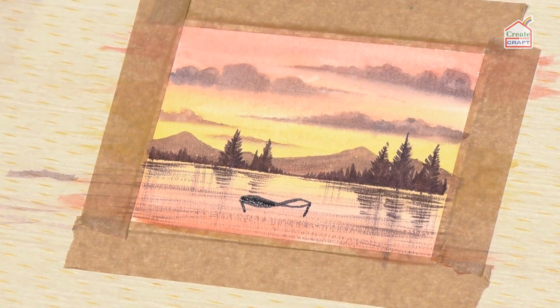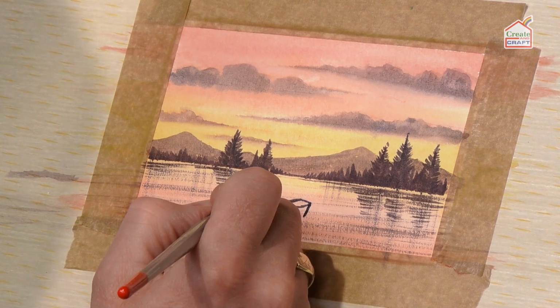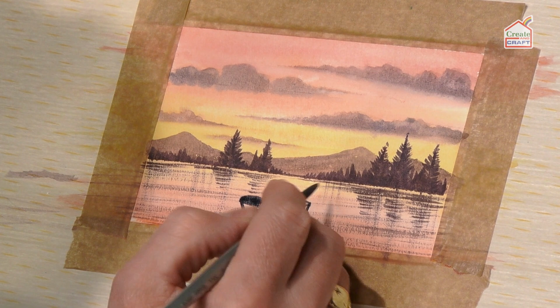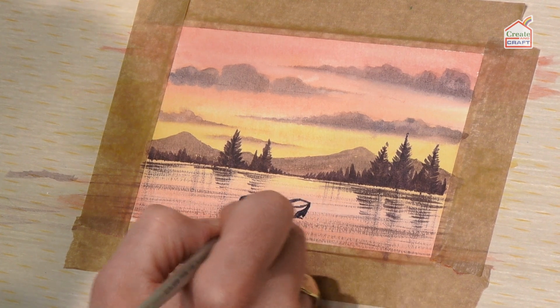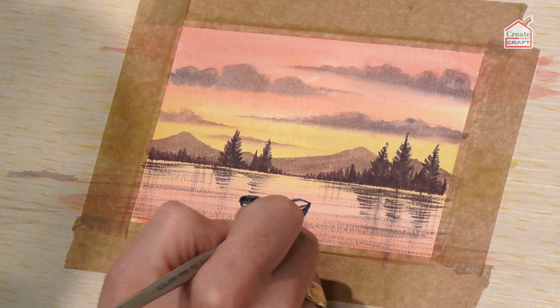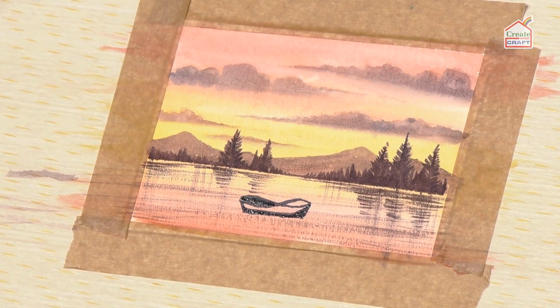Anticipation's half the fun, eh? You can smell the fear, can't you, while you're doing this? Now what we'll do is we'll pop this in and we'll go straight across, and we will slightly darken the bottom. Okay, still not looking very much like a boat. It'll improve with age. We are literally going to push the boat out now.